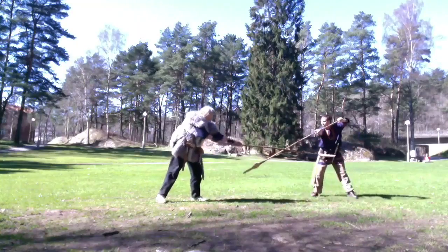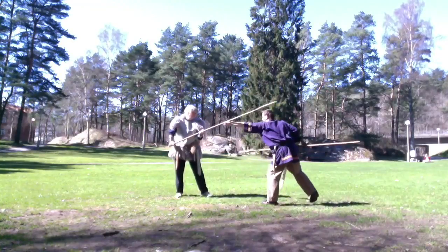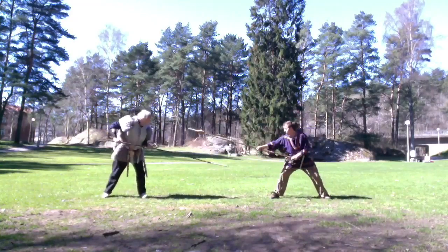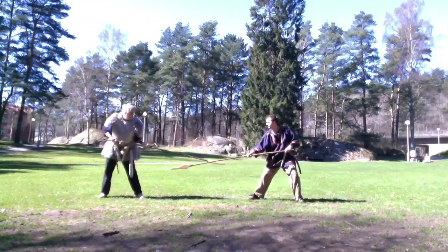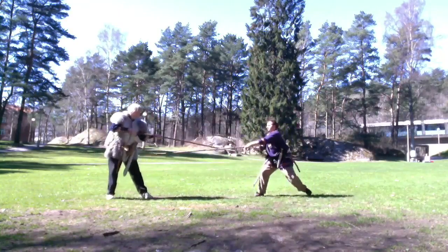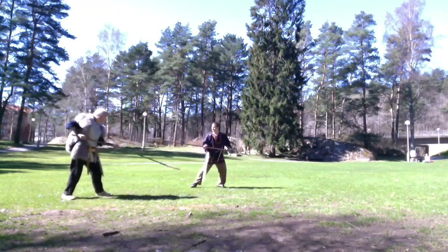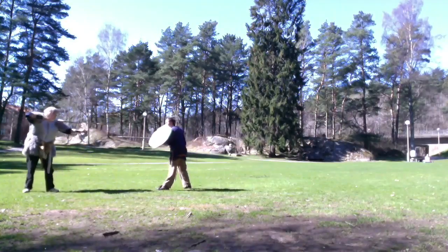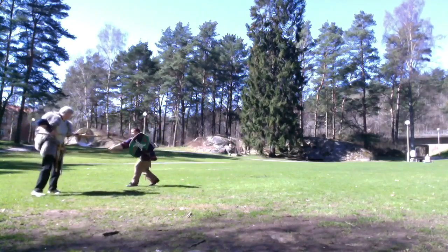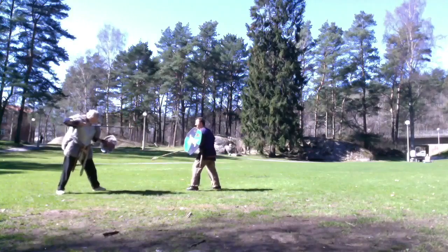I move a lot — forward, backward, side to side — and I even grab his spear in that case. You've been looking at two-handed spear against two-handed spear. I don't have much sparring with the one-handed spear because we ran out of memory. But it's the same thing: lock your opponent's spear and attack. Don't stand still thinking you're finished after locking. Lock, push away, attack — that's the main technique.